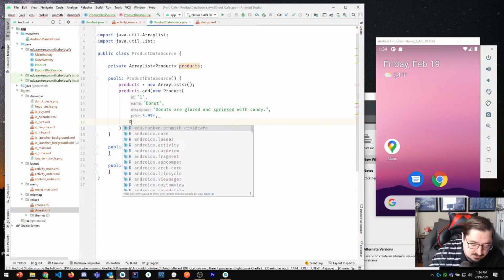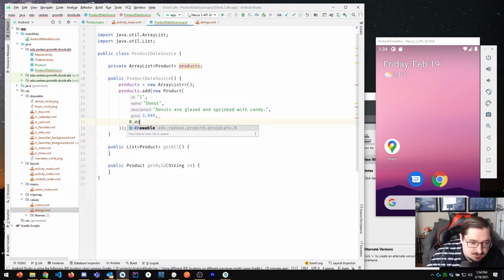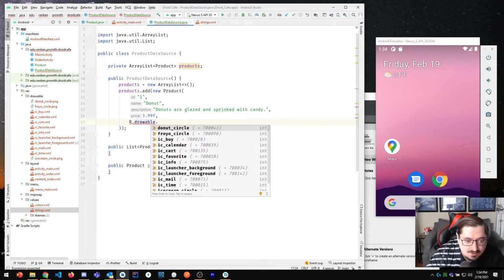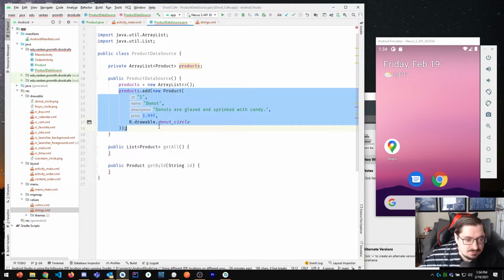And so here I am kind of violating a little bit because I am going to say R.drawable.donut_circle. Okay, so that's our first product. So we've got ID, name, description, and the image.